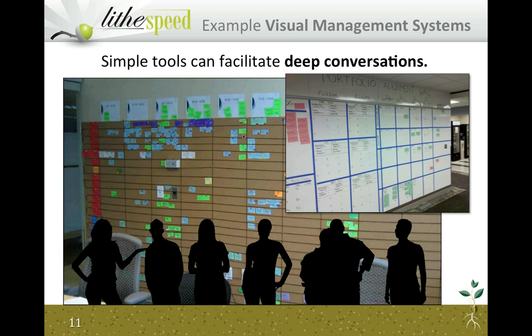But you can imagine a number of people standing in front of this board about every week or two, and what they're having are brief conversations on the order of anywhere from 15 minutes to maybe an hour sum total to talk about the coordination points between all the various teams that are involved in this effort.